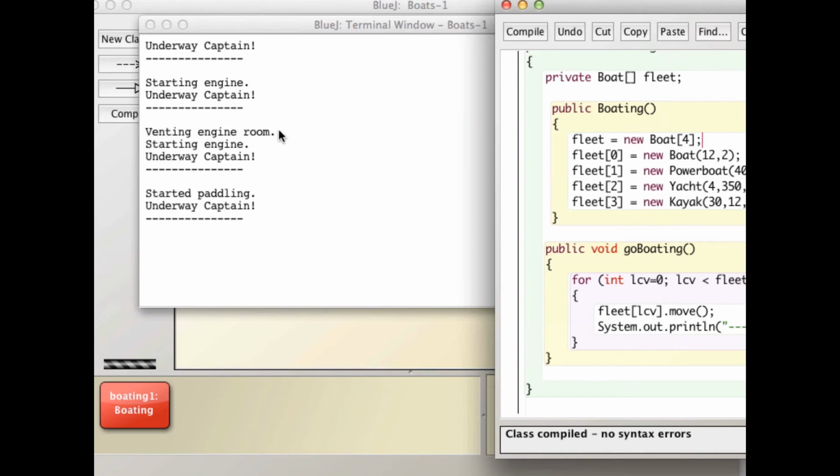Its move method writes venting engine room, then calls its super method, which writes starting engine. That method in turn calls its super method, which is in boat, which writes underway captain, right? And the fourth object is a kayak, and its move method says started paddling, and its superclass method says underway captain. Okay?